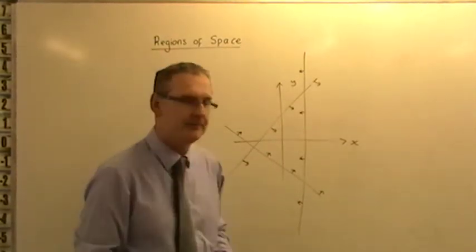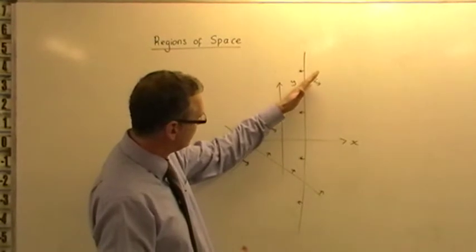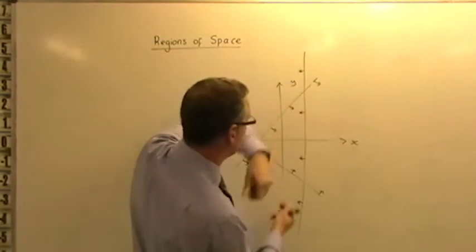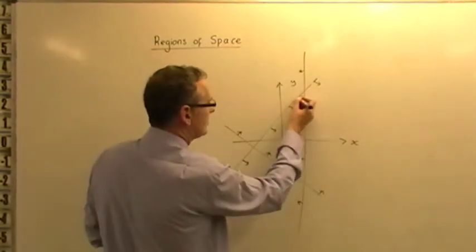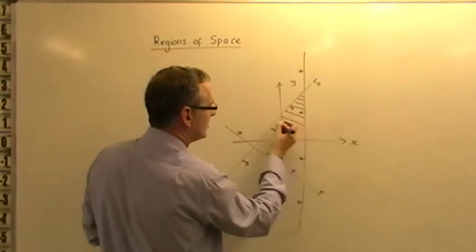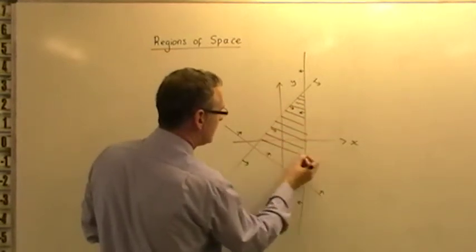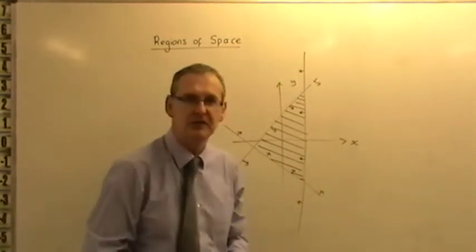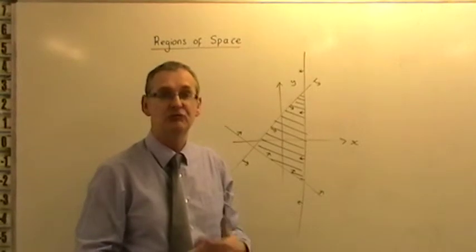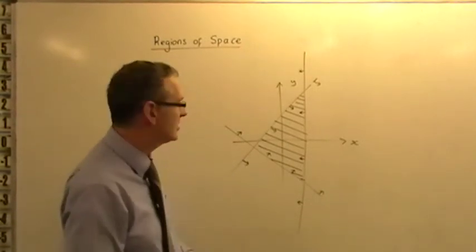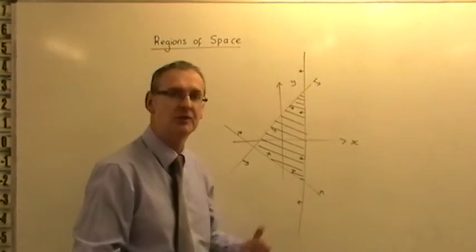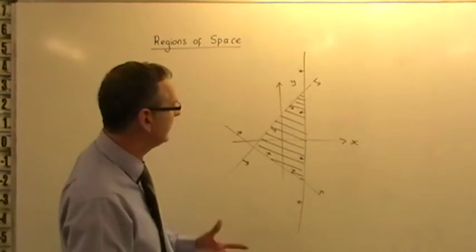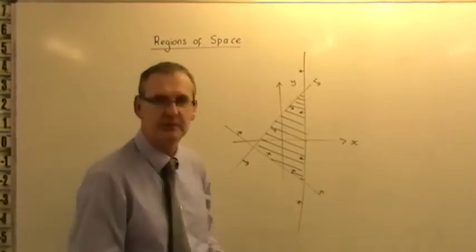And if you think about it, all the places must be below that line, above that line, and to the left of that vertical line. Then the region that would be expected to be shaded in, which obeys all those conditions, would be, in this very easy situation, this triangle at the centre of those 3 straight lines. And that is known as a region of space, and it obeys the given conditions associated with the 3 straight line graphs that I plotted. And that is the basic idea behind these straight line regions of space graphs.